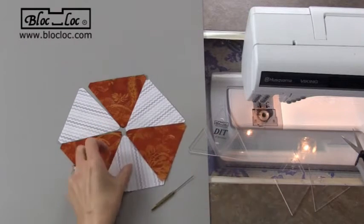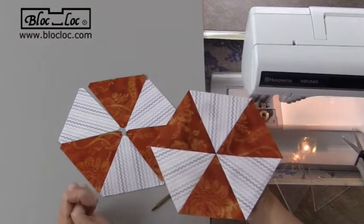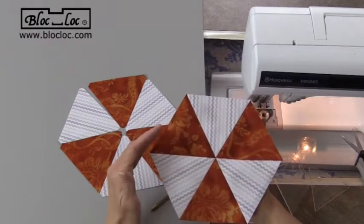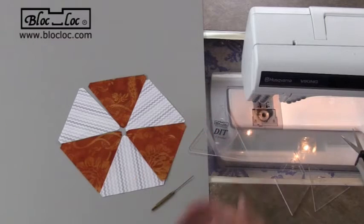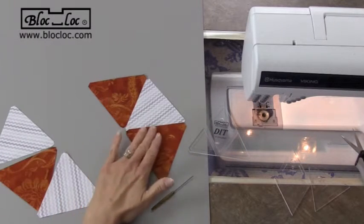That up there. Okay, now the one thing that I need to explain is that we're not going to be sewing a complete hexagon like this because that's too hard to sew to another hexagon. What we're actually going to do is move these away and sew 3 together at a time.